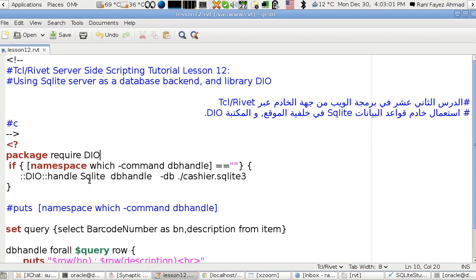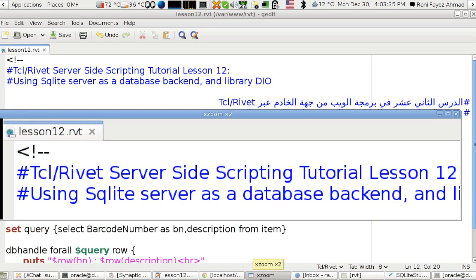Like in the previous lesson, we have this DIO handle, and it has to be using the name Sqlite with the S capitalized. I have a database which is located at the same folder as lesson 12.rvt. See, it's now enlarged, zoomed.